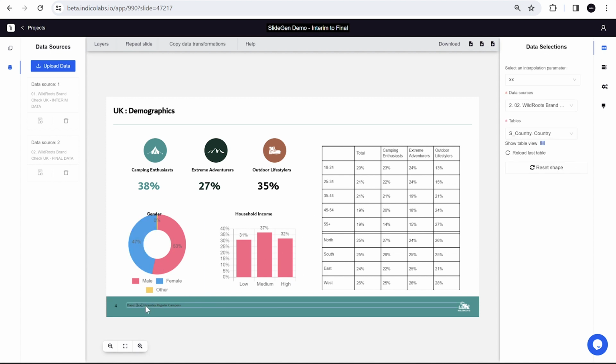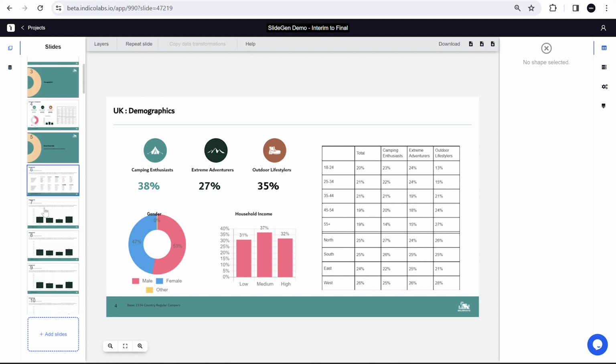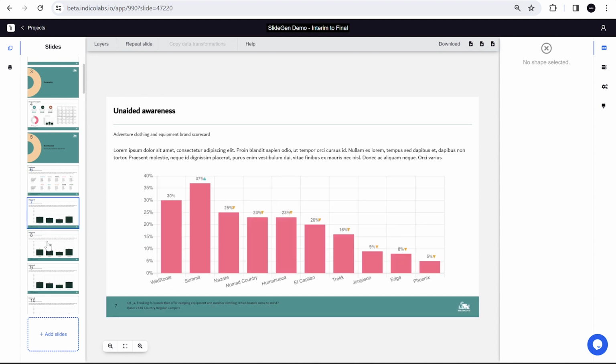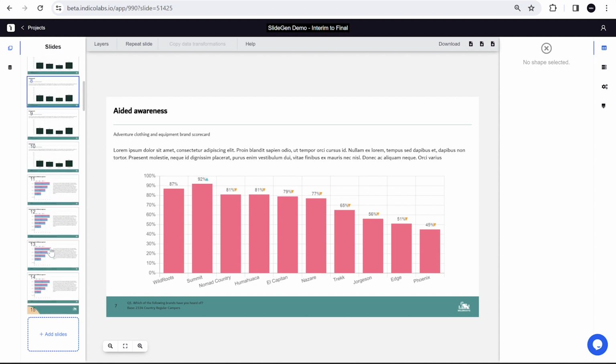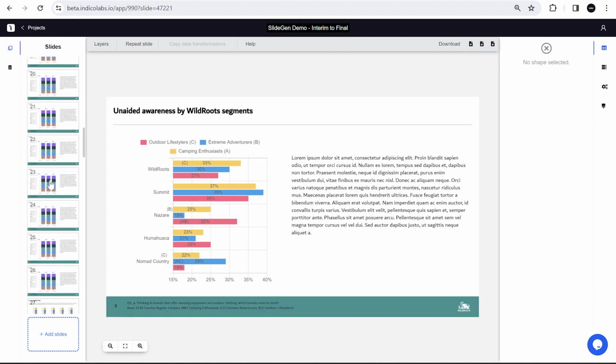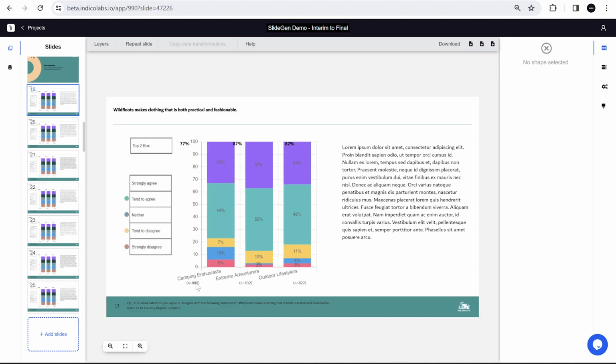My sample size here is now 2,334 as expected. And that's the same with each and every one of those slides, even the ones that we duplicated. So if the order needed to change, the order will have changed. The SIG testing will have been reapplied, everything like that. And even if we go down to here where we had the individual sample sizes, those have all updated as well.